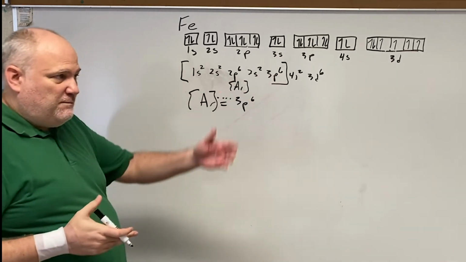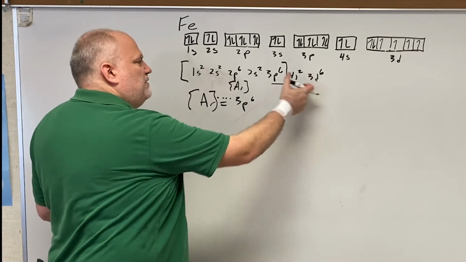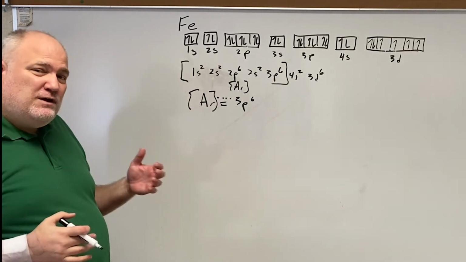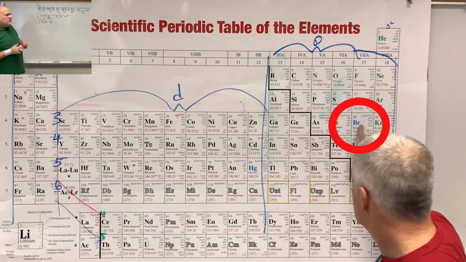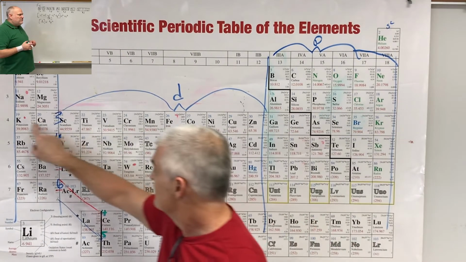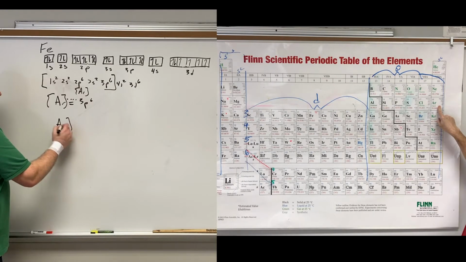Now in the past, if you didn't have a periodic table, you'd have to do some mathematics. You have to think, all right, we have to go up to 35, subtract, and figure out the math. But with the periodic table, it becomes incredibly cool, because what you can do is, let's put your finger on bromine if you would, where you were before. We can go to the nearest noble gas that we've passed. If you go backwards, the nearest noble gas we passed is argon. And so once we write argon down, we don't have to do any mathematics or anything.